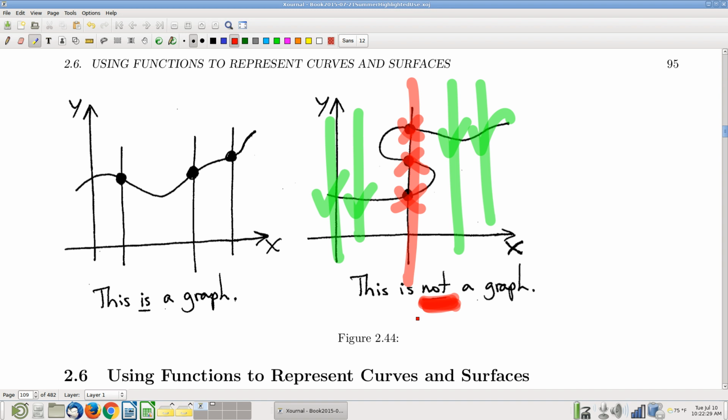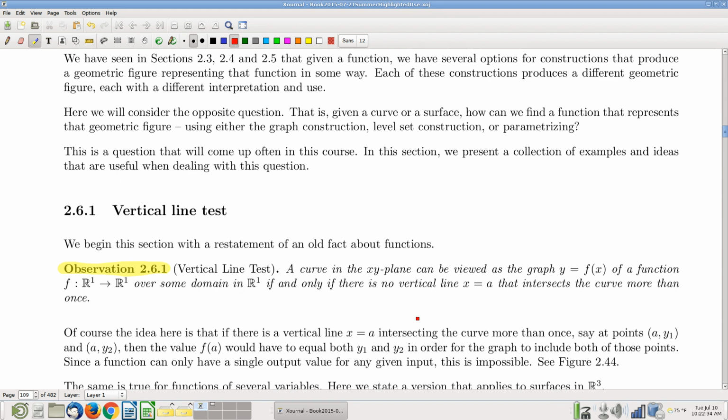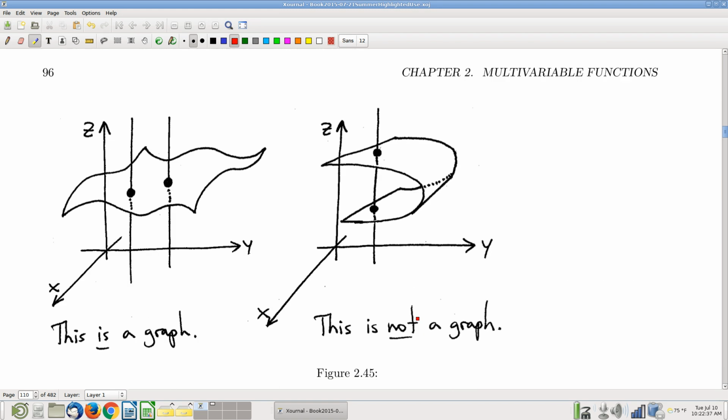Yeah, everybody on board? Everybody remember this from hopefully Algebra 1 or Algebra 2 or some distant way back. So I just want to observe there's a similar statement that you can make about surfaces. If you want to ask the question, is a certain surface a graph? And when I say graph, I mean in this case a graph where z is a function of x and y. So this is kind of the norm. We typically make the output variable the vertical axis. You could, I suppose, consider a sideways graph where y is a function of x and z. But let's just talk about this point of view here.